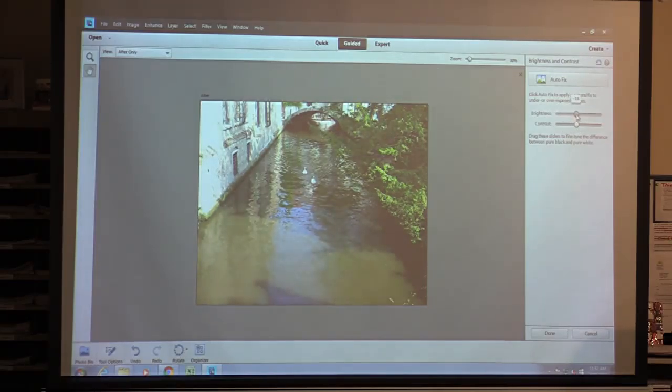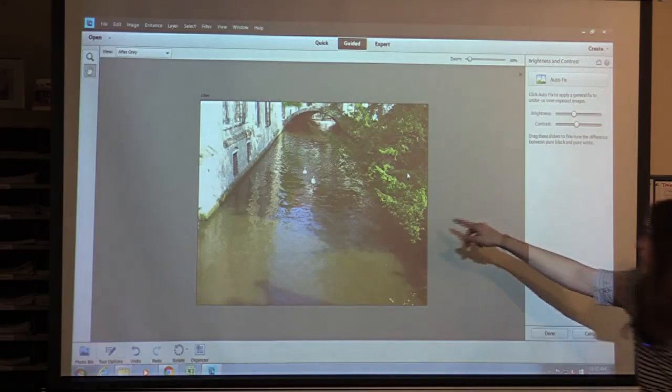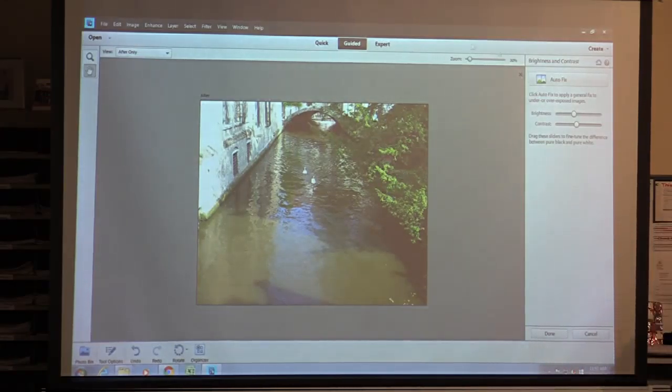And I'm kind of looking at the area that I see the most contrast in is the trees over here. So I'm kind of using that as a frame of reference. And all this is kind of based on artistic personal preference, right? There's really no right or wrong way to change these levels. It's just how you want your photo to look, right?